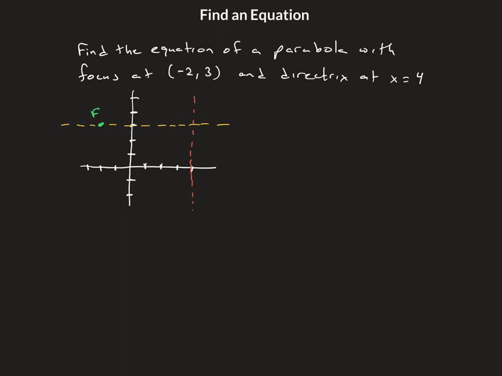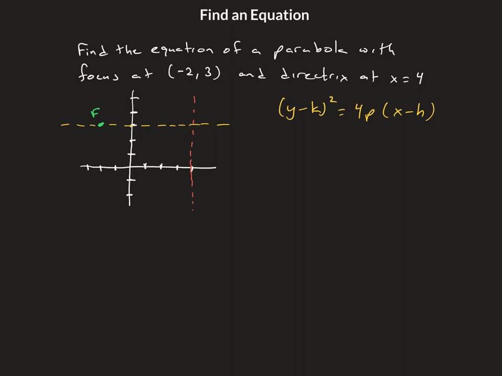So I know the standard form for this parabola is going to be the equation (y minus k) squared equals 4p times (x minus h). This one is probably the trickiest that I could have, in that you don't have the vertex. We know the vertex is (h, k), so the first thing we have to do is figure out how we're going to find that vertex. We know the vertex is always halfway between the focus and the directrix. So this vertex is going to lie on this yellow line, halfway between this point right there and that line.